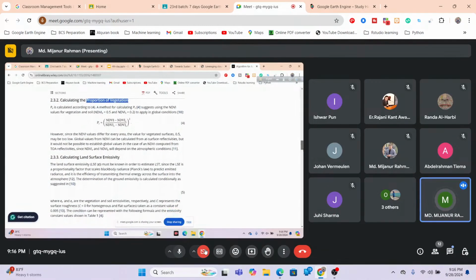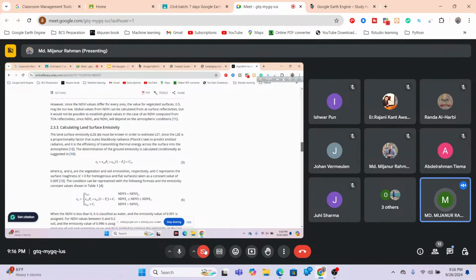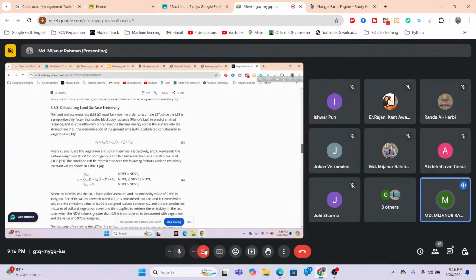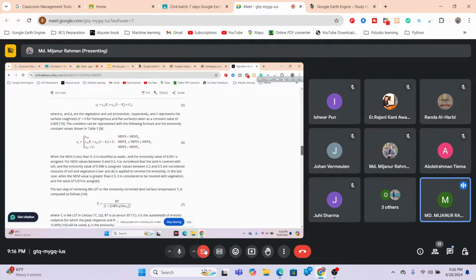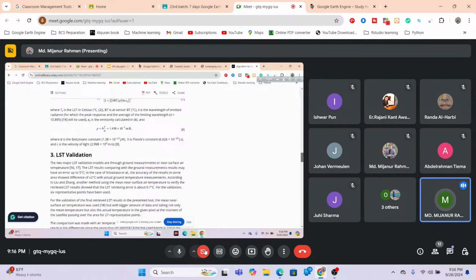And then you also calculate the surface emissivity. Here you can see they calculate the land surface emissivity using this type of formula. Further, they calculate the LST using this formula. Basically BT, mainly brightness temperature, divided by 1 plus lambda times brightness temperature divided by rho, then multiplied by the logarithm of emissivity, the surface emissivity. This is the emissivity. So this is one kind of algorithm to estimate the LST.